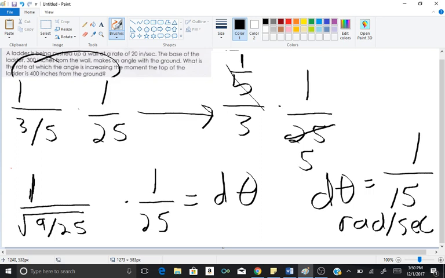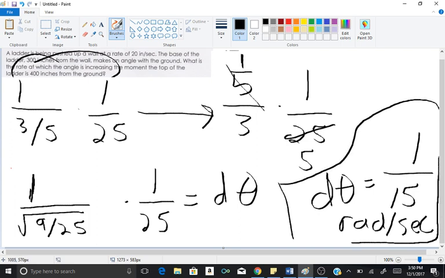Now, you'll remember from the first one we did that the answer was 0.067. If you do 1 divided by 15, you are going to get that answer. So the long story short is, if you don't have a calculator, you're going to want to use inverse trig, and now you know how to do it both ways.